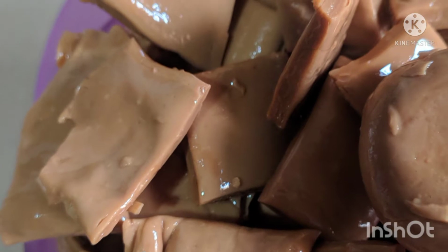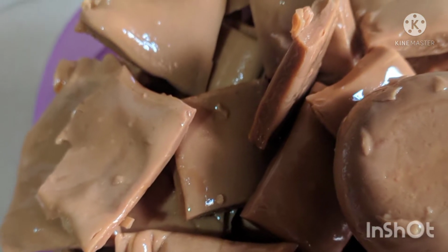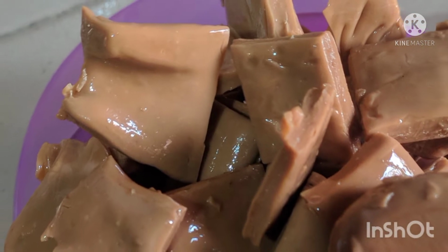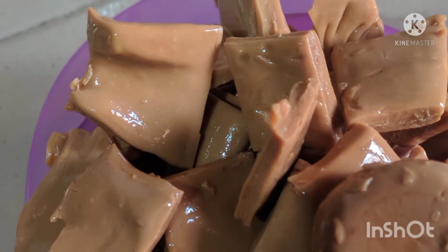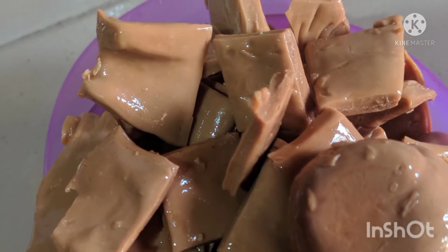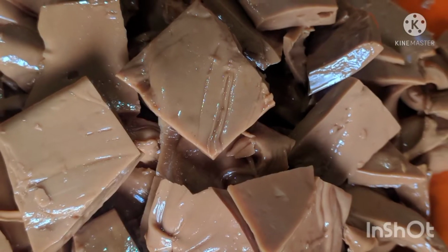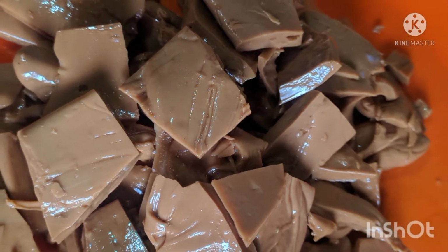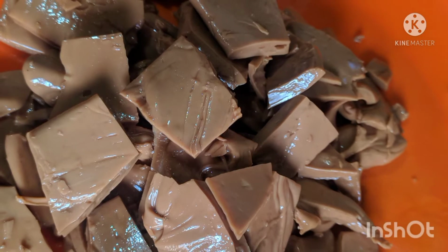Today I'll be sharing with you how I make this sweet milk candy. It's a very simple recipe. I was just feeling jobless that very day. I said, okay, let me do this for my kids, and they really enjoyed it. I experienced some challenges cutting the candy, as you can see, because my baby was crying. I had to attend to her. So before I came back, it was a little bit colder than it's supposed to be.